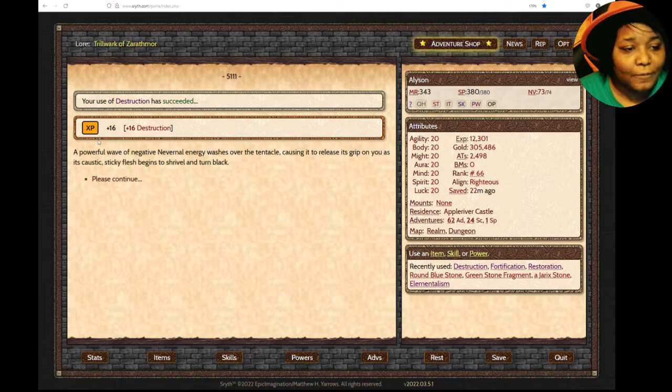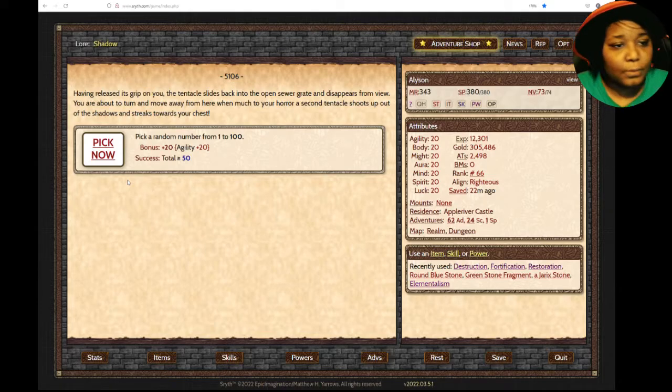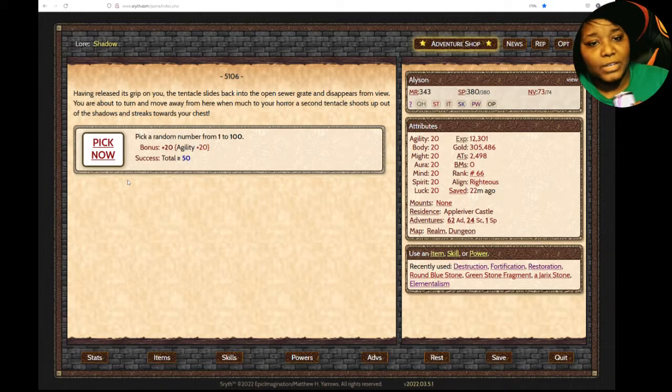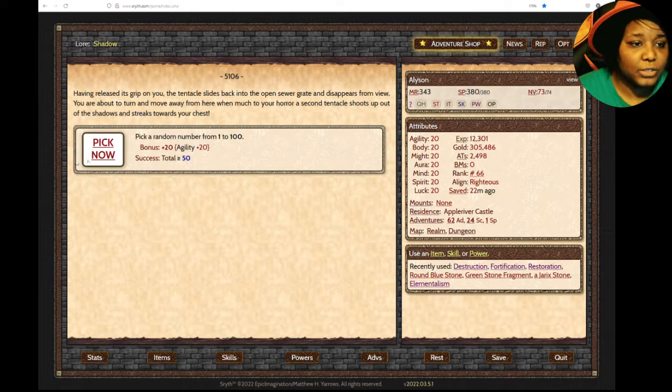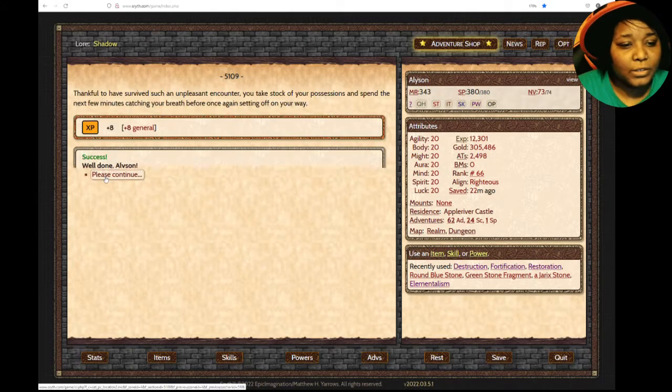A powerful wave of negative energy washes over the tentacle, causing it to release its grip as its coarse, sticky flesh begins to shrivel and turn black. Having released its grip on you, the tentacle slides back into the open sewer grate and disappears from view. You're about to turn and move away from here when, much to your horror, a second tentacle shoots out of the shadows and streaks toward your chest. You leap to the side, dodging the tentacle by mere inches. Without looking back, you dash along the street, out of the reach of whatever lurked beneath the grate.